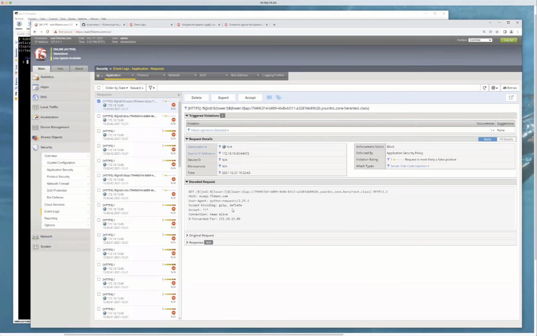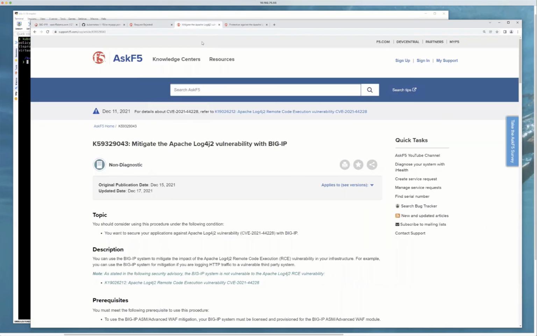One of the other nice things is that you can identify that the WAF will look at attempts to obfuscate the code, and the WAF will actually work to deobfuscate it and protect against those attacks as well. I think you've got the resources there, which are the important thing for F5 customers: how to mitigate, as well as the knowledge base that covers all of the F5 products and their versions and signature sets that need to be updated for mitigating the attacks.